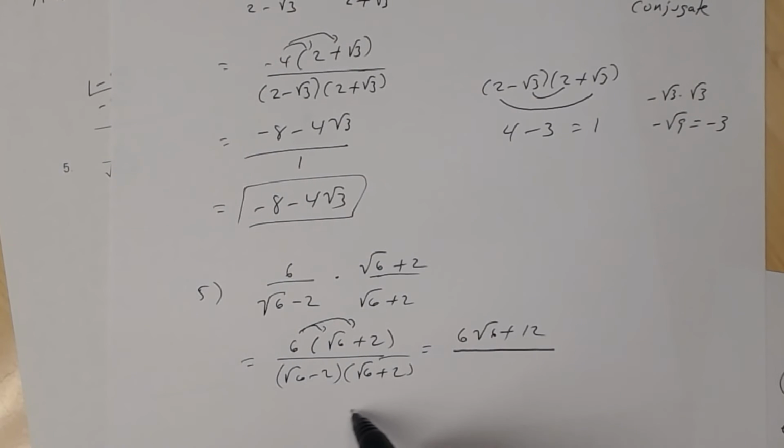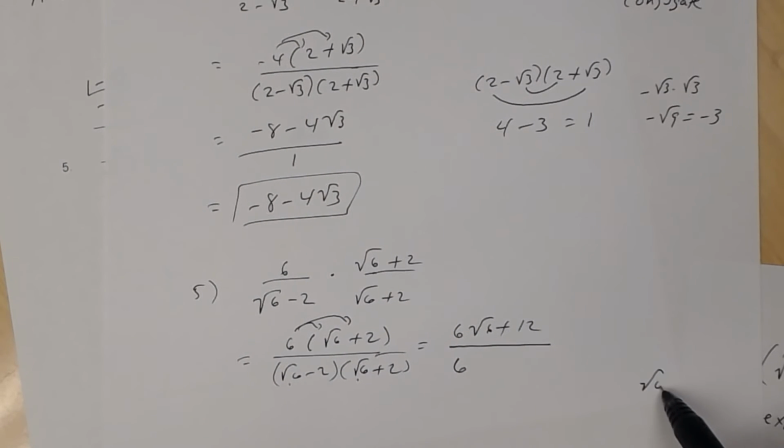If you look at the outer is 2 square root of 6. The inner is negative 2 square root of 6. They add up to be 0. But the square root of 6 times the square root of 6 is 6. Square root of 36 is 6. So remember, the square root of 6 times the square root of 6 is the square root of 36, which is 6. So that's how I get this 6.